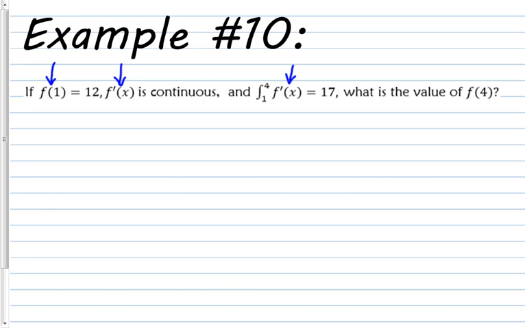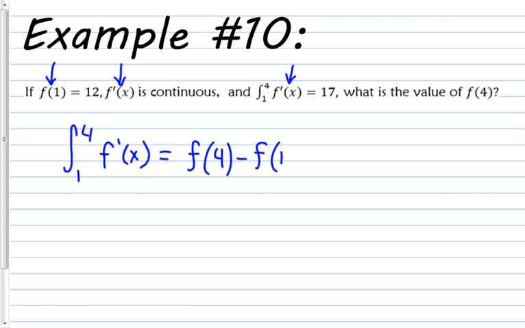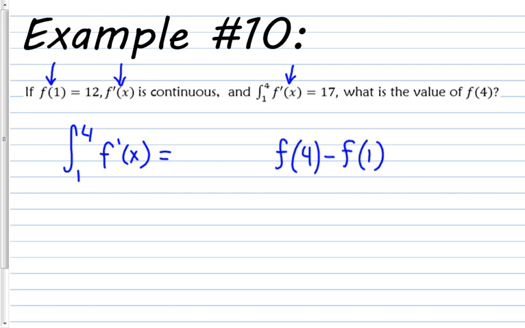So let's see. From 1 to 4, f prime of x is equal to, okay, so if I integrate the derivative, I will get the original function, right? So basically I'm looking for the antiderivative of this. So f, plug in the 4, minus f, plug in the 1. Okay. Right, because, you know what? Let me write the step I didn't write. F of x evaluated from 1 to 4.